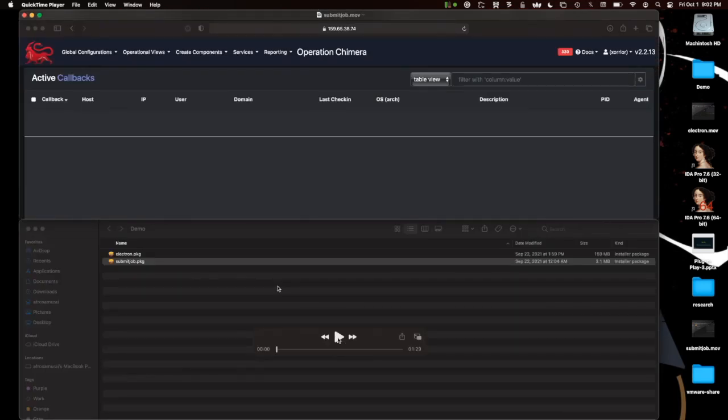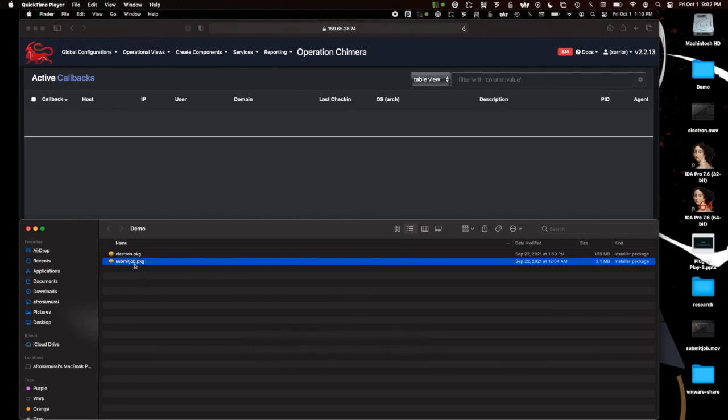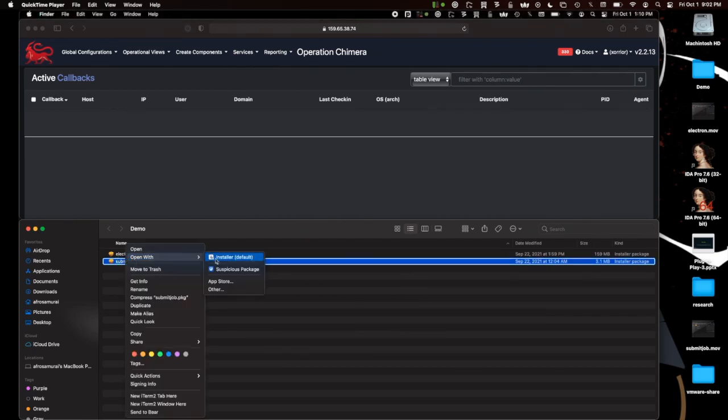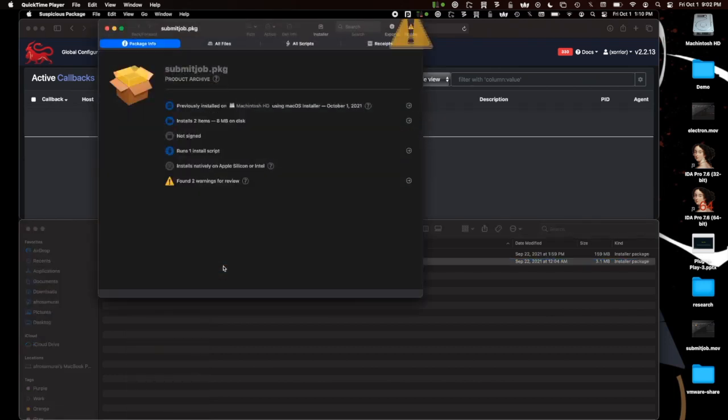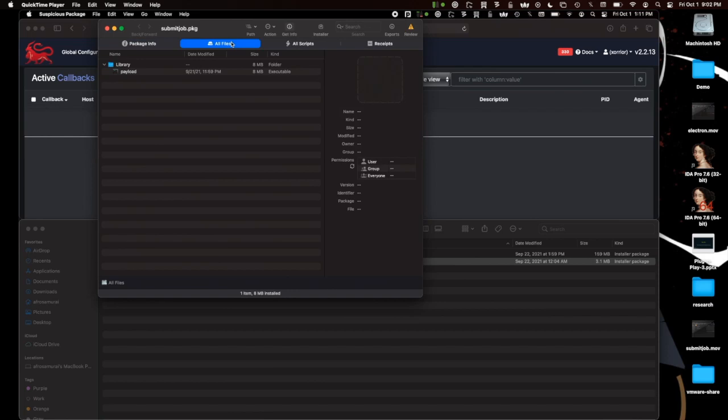I have a Mythic server running in the background, and I built payloads, one Poseidon and one Apfell, to establish a C2 connection when the payload executes. The first thing we'll do is open up the package in Suspicious Package. I'm sure most people are familiar with it, but if not, it's an awesome app to inspect the contents of package installers. You can look at all the included files and any scripts. If we go to the All Files tab, we'll see that we're just copying a simple macOS binary to the library folder, and this binary is a Poseidon payload.